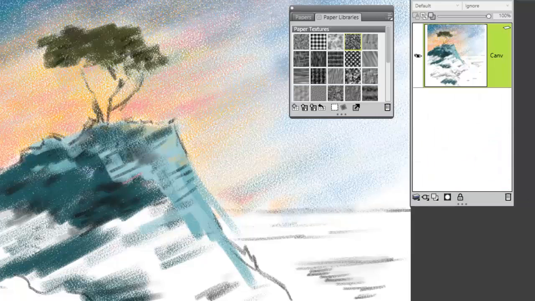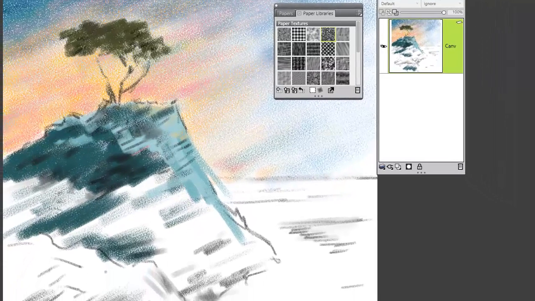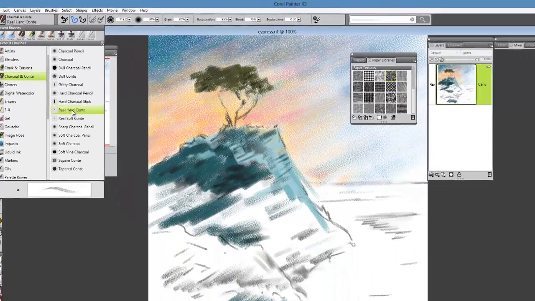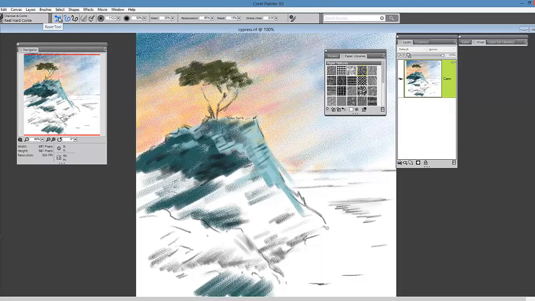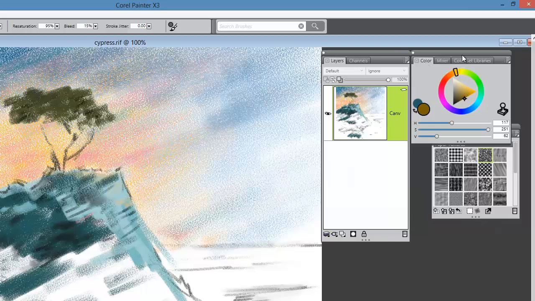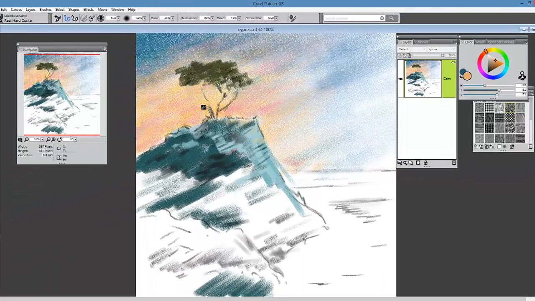So if you're a traditional artist, quite often you're used to working on one particular layer and applying paint to either over existing paint or under existing paint, depending upon how you're working. But you can work very similar to this in Painter. Many times I like to work with, I'm going to go back to my charcoal and Conte and pick up the real hard Conte brush, and I'm going to set that brush back to its default size, and I'm going to make sure that I've got my color panel open here, and this way I can move the tick around and really select colors very specific to what I'm going to need for the painting that I'm doing. I can also use my Alt key, which will sample existing colors that are already in the image.